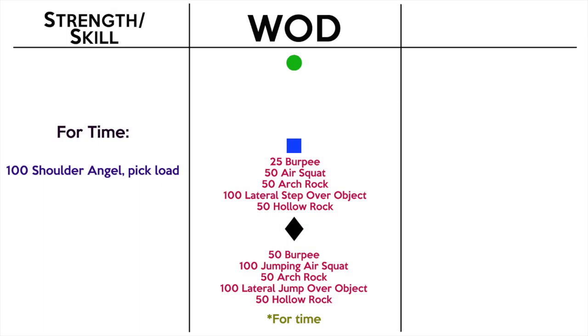Hey everybody, so for today's skill, we're going to do 100 shoulder angels. Now these can be done with no weight at all, so you can do them with just your arms, or you can do them with weight, but you want to pick something light. You're going to have that weight in each hand, so you want it to be about the same weight in each hand. It can be something like just a can of beans or a bottle of water, just something weighted, and you do want it to be pretty light.